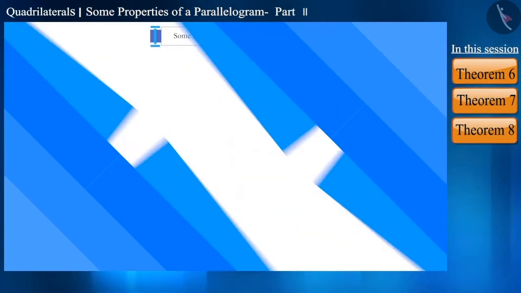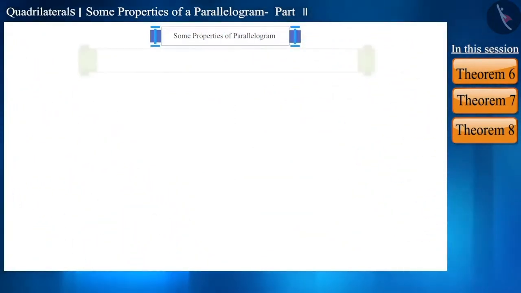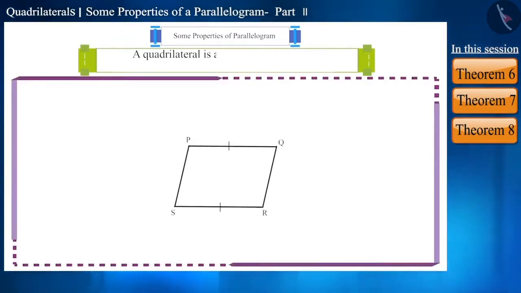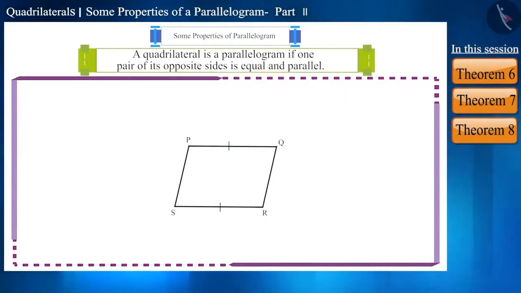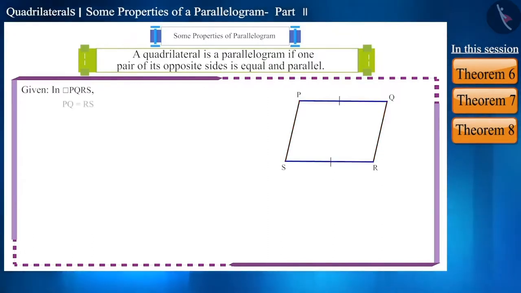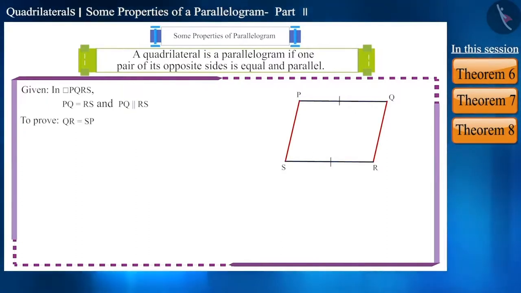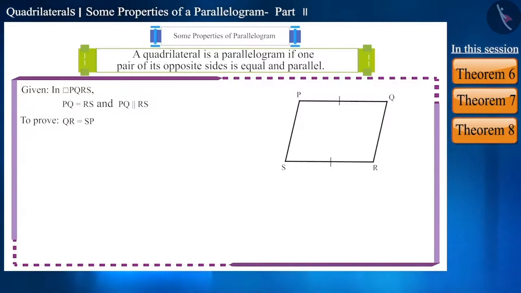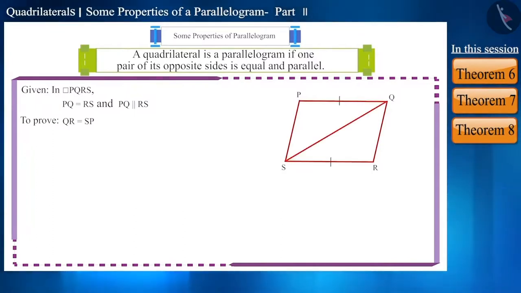Let's move to the last theorem. Try to prove this theorem with me. A quadrilateral is a parallelogram if a pair of its opposite sides is equal and parallel. Friends, can you tell how you will prove this? Suppose we have quadrilateral PQRS in which PQ and RS are equal and parallel to each other. If we prove side QR and side SP to be equal, then this quadrilateral will be a parallelogram. Therefore, we will prove the congruence of two triangles which consist of sides QR and SP.